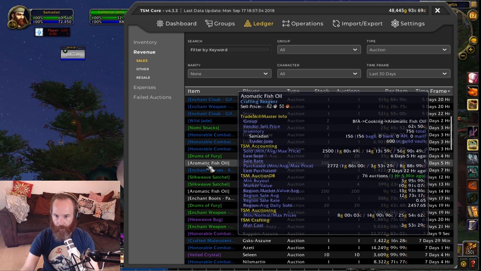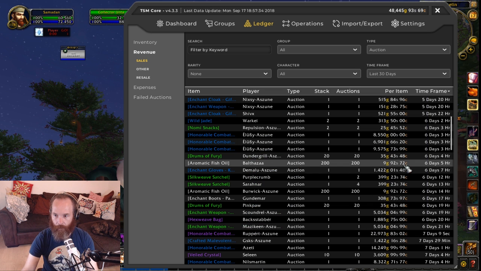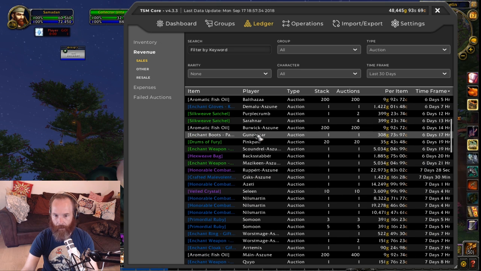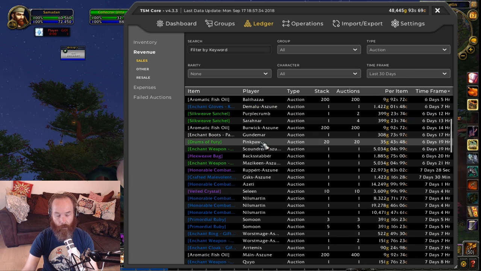I was able to get a good stack of that. I've got 756 left, and my average purchase price is only 3 gold 53, so to sell that for 9 gold was quite nice. Silkweave satchels just ticking through very nicely. I haven't tried the new deep sea bag, I haven't had many sales of those.